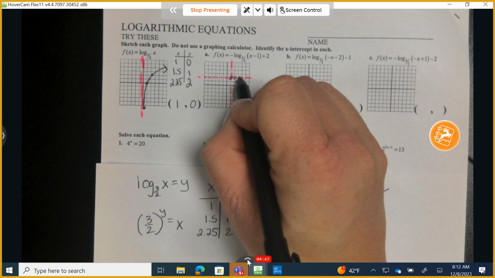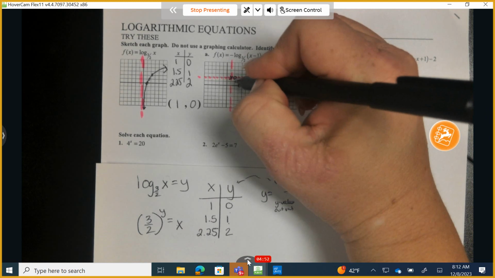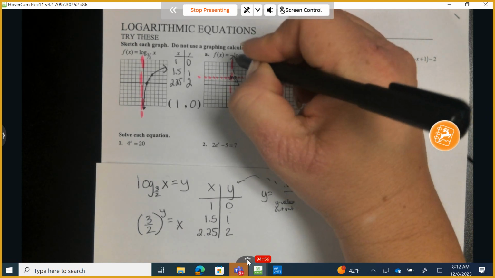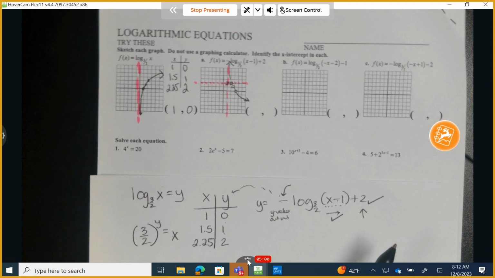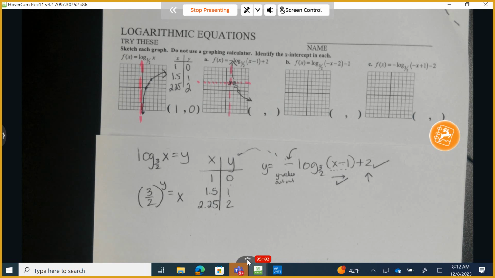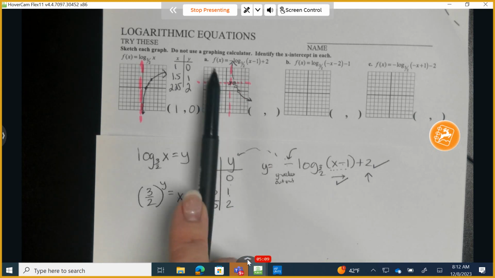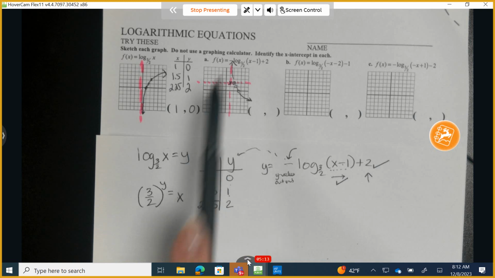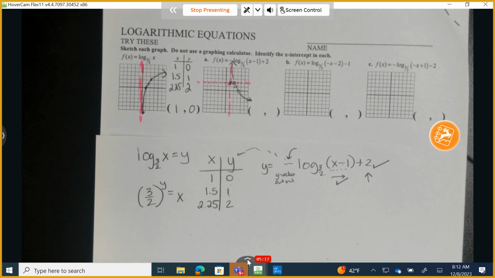2.25 to the right. Instead of going up 2, I'm going to go down 2. 1 and 2. And we can see this is my new function. If we had to describe, whether in written communication or verbal, what happened, we shifted everything to the right one, we shifted things up two, and normally we would say reflect across the x-axis. In this case, we're reflecting across the line y equals 2 because of the vertical shift.